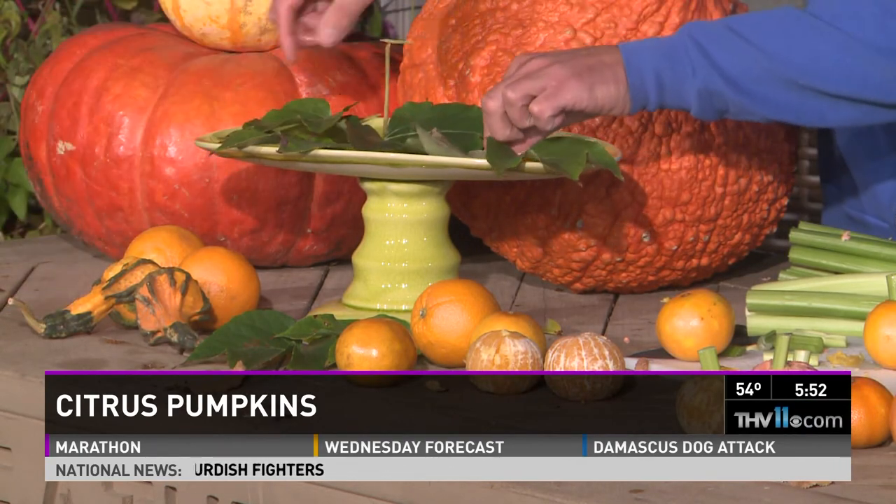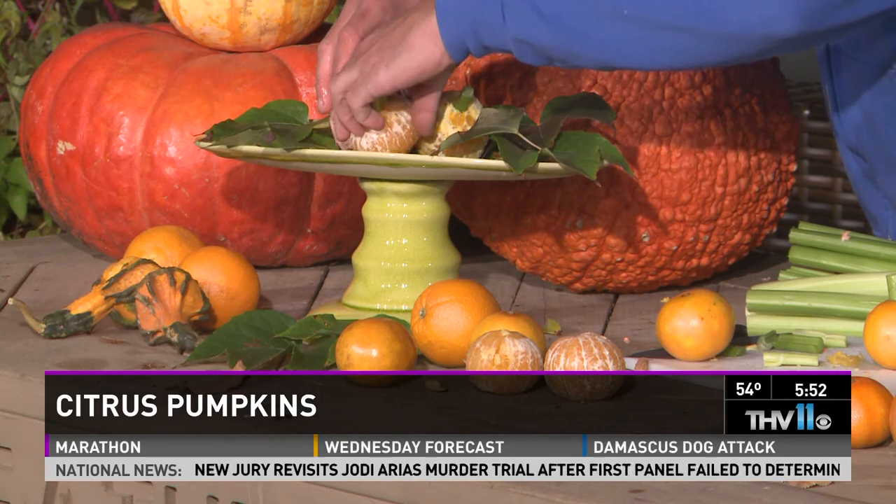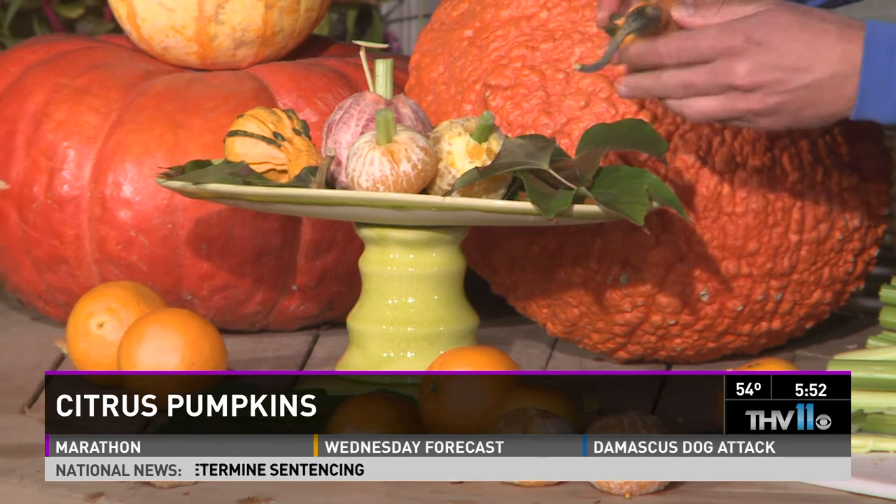Now, how would you display these? I like taking some type of a tray and a pedestal. I'm doing an apple green with a fall color. These are Boston ivy leaves from the weather garden — make sure you don't get poisonous leaves or poison ivy. These are not quite turning fall colors, but that one has a little bit of red. Just scatter them on the plate, and this helps make our display look really beautiful. Then we display our fruits ready for people to eat — put some at an angle. I'll even mix in some real gourds to get a nice look. You have a beautiful display that people can come and eat — edible and healthy.